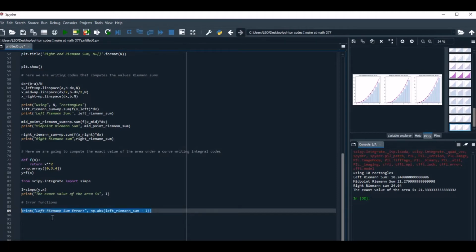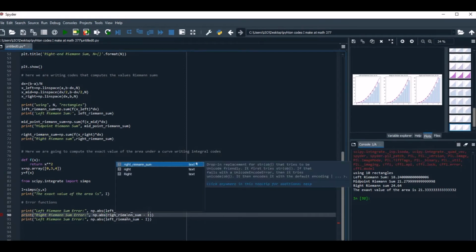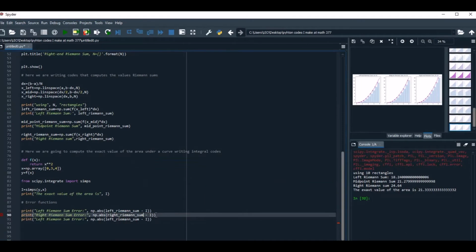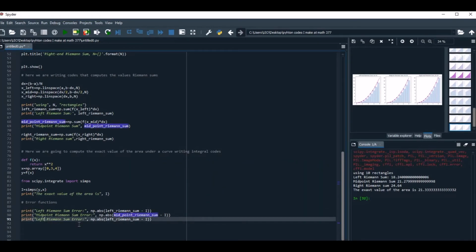Similarly, we can do it for right and midpoint. So right Riemann sum error will give us right Riemann sum minus I. Let's use mid here, and let's use right here.